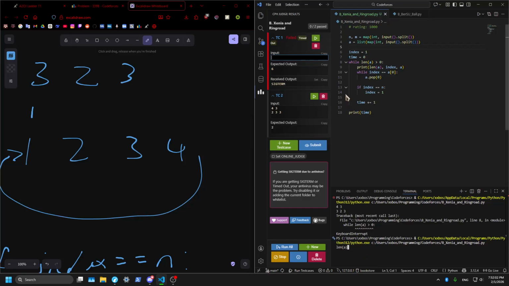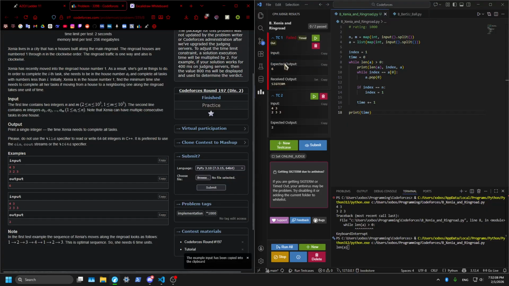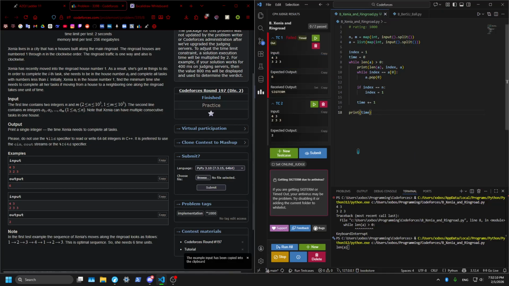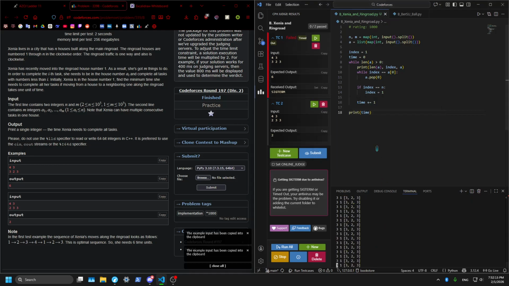Three, 1. So len a is 3, index is 1, and then a is this.